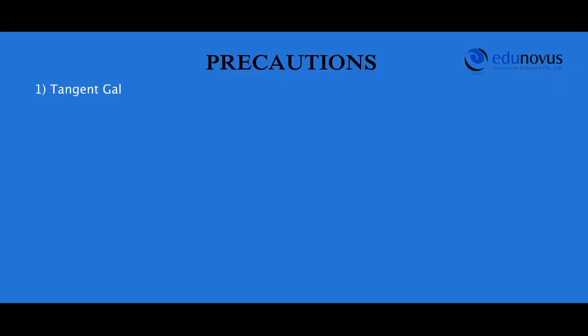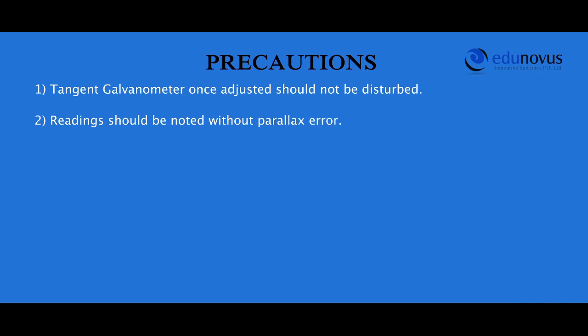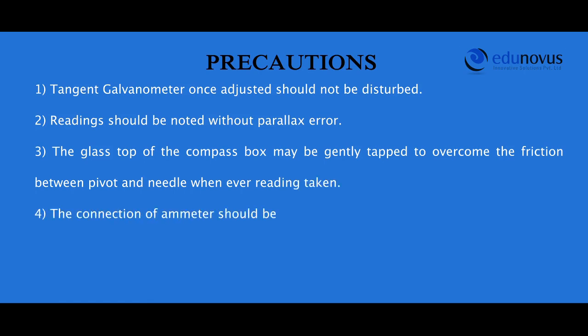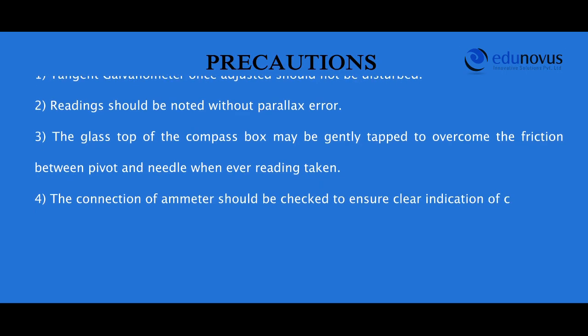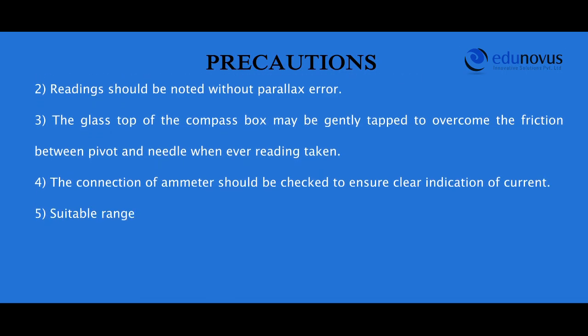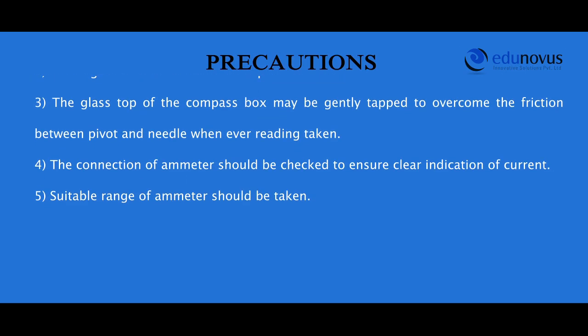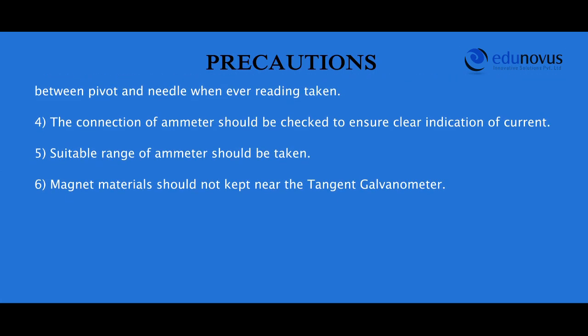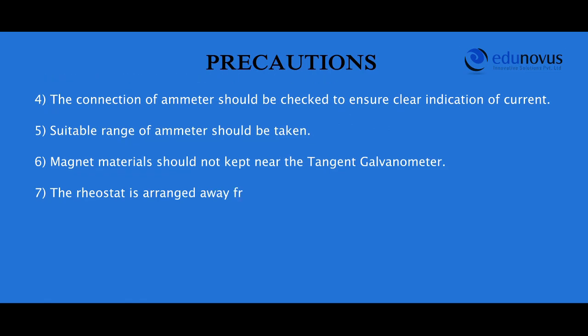Precautions: the tangent galvanometer, once adjusted, should not be disturbed. Readings should be noted without any parallax error. The glass top of the compass box may be gently tapped to overcome the friction between the pivot and the needle whenever the readings are taken. The connection of the ammeter should be checked to ensure clear indication of current. A suitable range of ammeter should be taken. Magnetic materials should not be kept near the tangent galvanometer. The rheostat is arranged away from the tangent galvanometer.